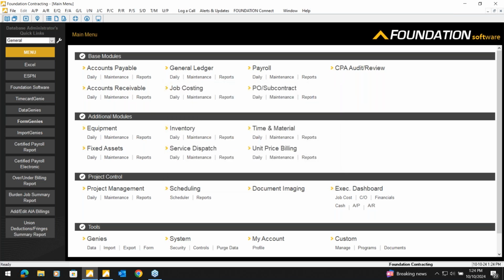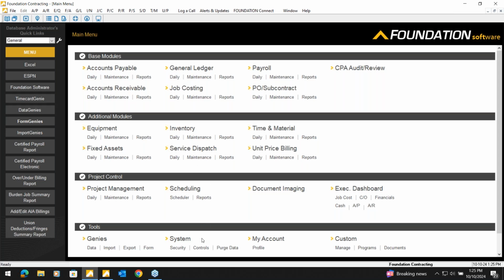Is it possible to create a report to show total AR versus AP on a job by due dates? Now we could do total AP, total AR by job through a custom job cost report. Those fields would be able to be pulled in there. Probably the struggle you're going to have is incorporating that due date.